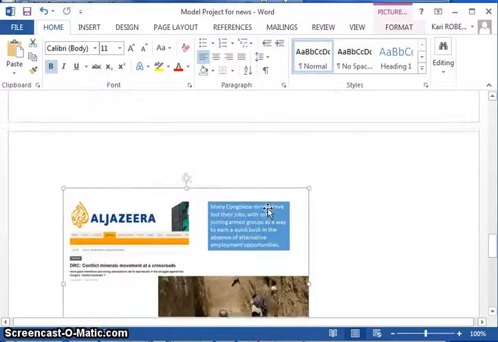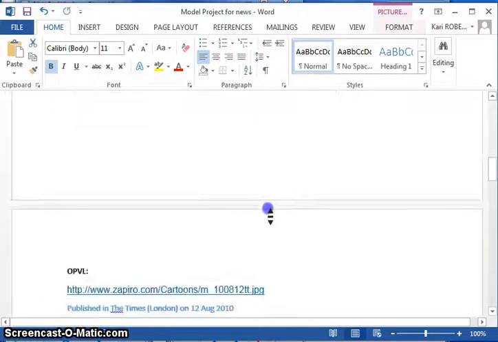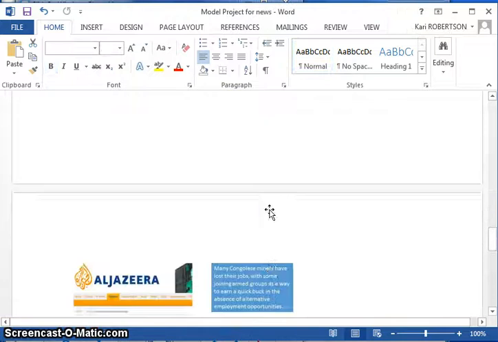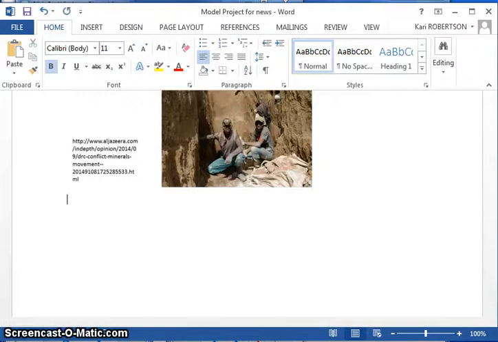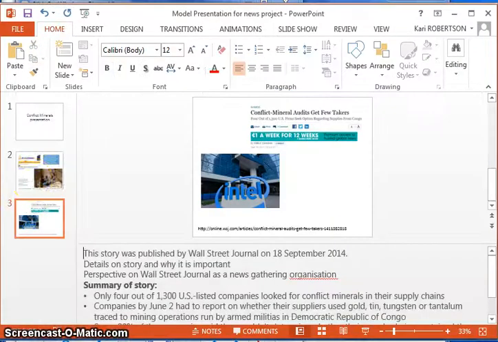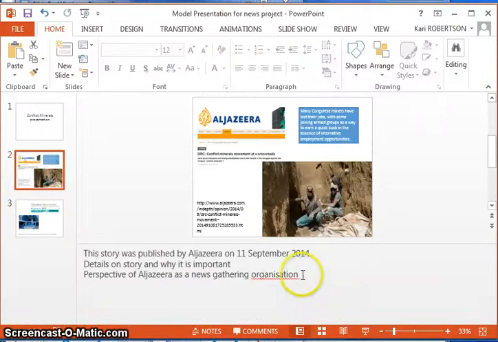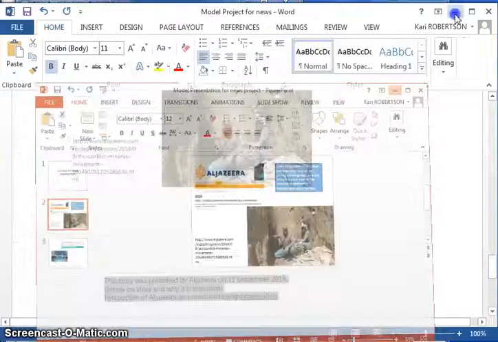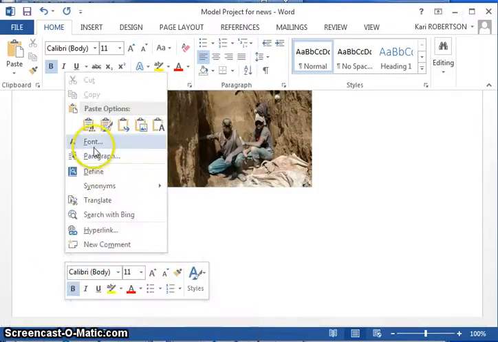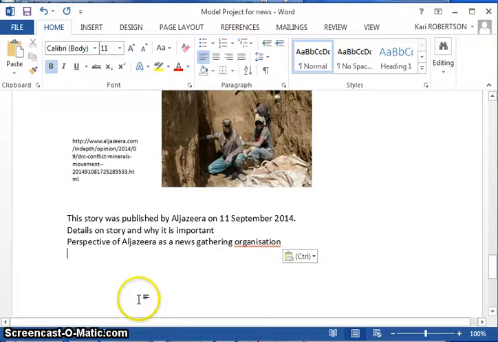And then of course I've only got the slide, so I do also then need to go in underneath and go back to my PowerPoint and put my notes in as well underneath that slide. It shouldn't take you too long, but it will mean that you have everything in one place.